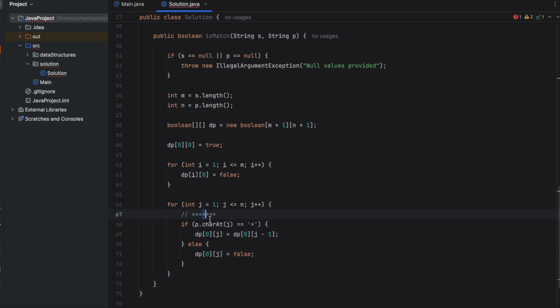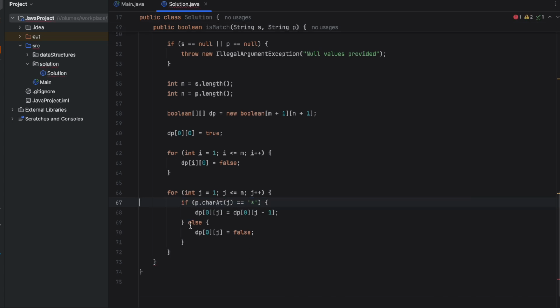Otherwise, as soon as there is a single, let's say there is a question mark here, it would be true, true, true for this. Here it would be false, and then it would be false after that, because at this point it breaks this chain.